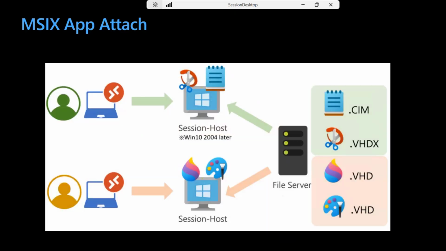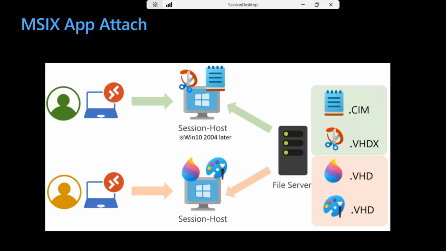So here's an example, right? You would have the app attach assets, the VHDX, VHD, sitting on a file server, and then there's some architecting and configuration you do on AVD.